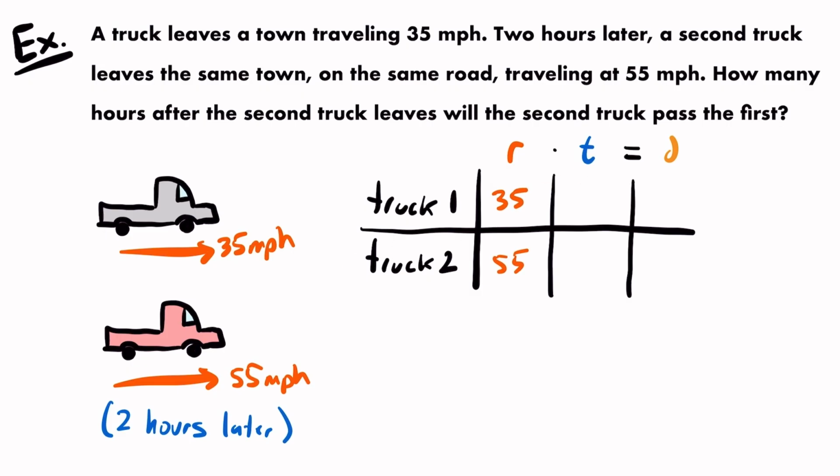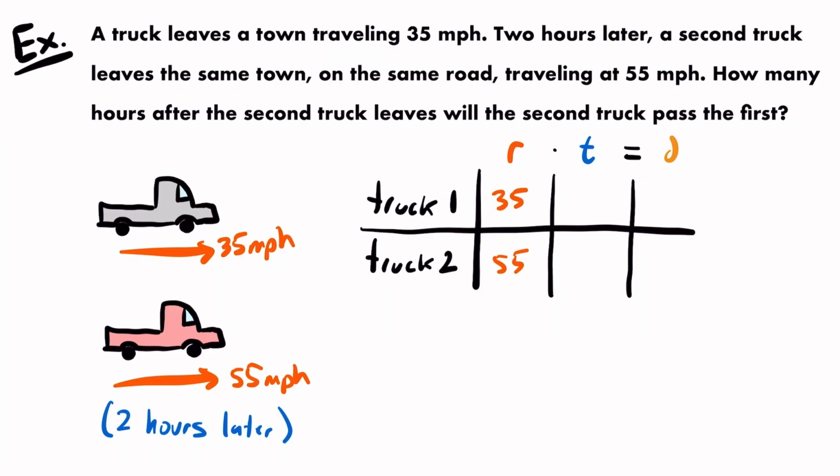This is where things get tricky. This is why drawing this chart is helpful, because in this problem, we don't really know an amount of time or an amount of distance. Both of those things are unknown, so it's not as easy as just setting up one equation and solving for an unknown value. We don't know anything about the distance between these two trucks, and we don't know the specific amount of time. All we know is that the second truck starts moving 2 hours after this truck.